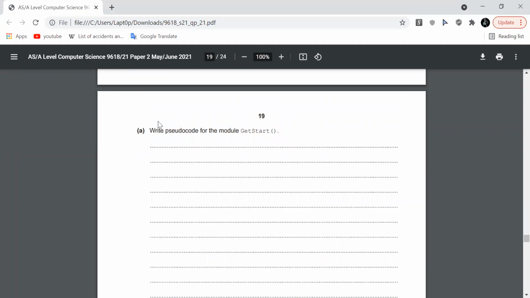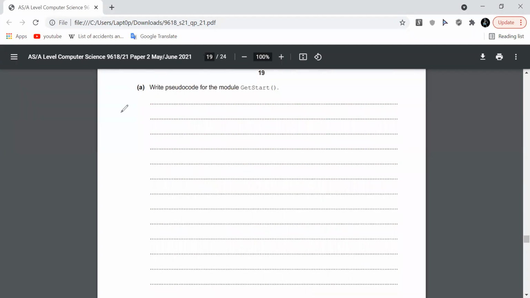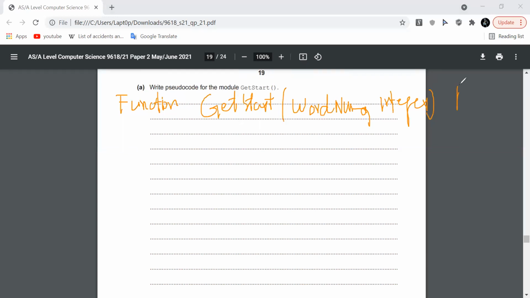For the get start character function, first you choose the function. The function is get start, with word num, comma, integer, comma, integer, and it returns.